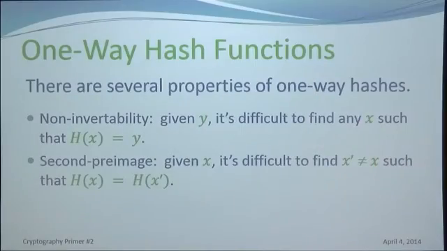Now, how do these two relate to each other? Well, if you have this, then you certainly got that. Because if you could invert, then you could just find this. Something that should be clear at this point is there are lots of collisions in a hash function, right? You're taking a big data set and turning it into a small data set. So even if we're hashing 257 bits down to 256 bits, most outputs have a partner.